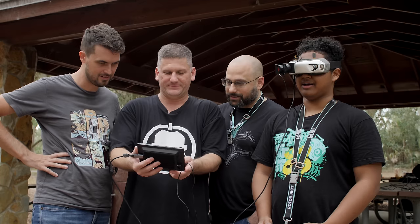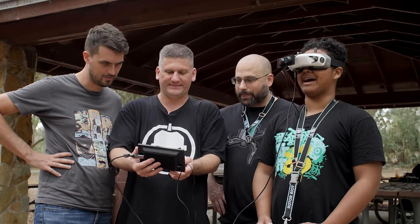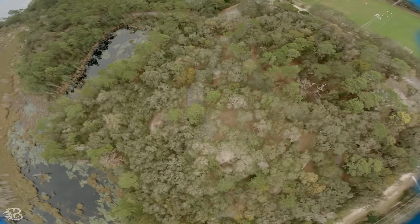Who tuned this? I took the tune and had to lower it because for some reason, with higher voltage and my pitch a little bit higher on stock, it would freak out. So this is stock Betaflight? This is stock but lower, yep.